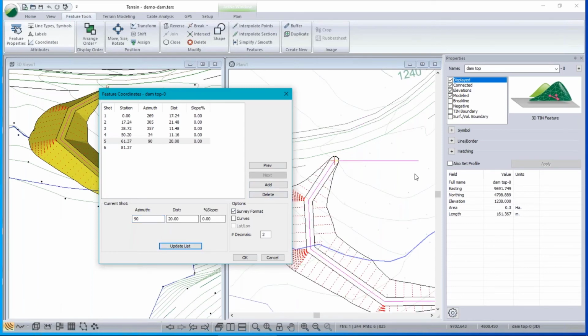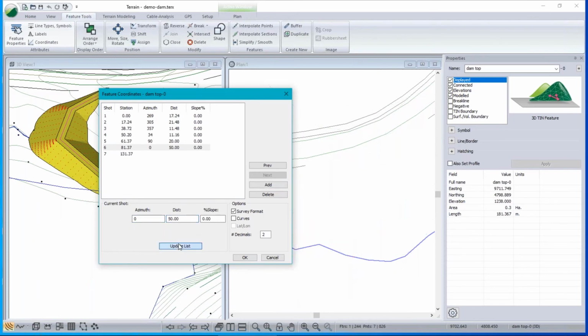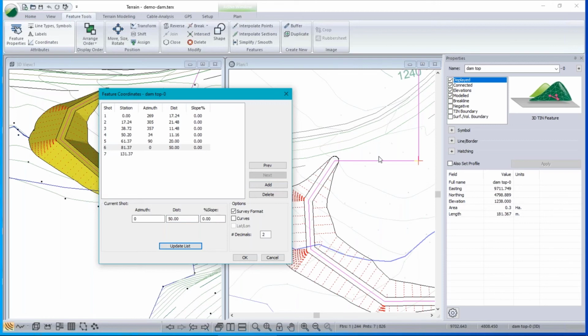There we go. So there it is. And then I want to add a new one. It by default makes it the same length and the same azimuth, but of course I can change that. So yeah, that's one way you can draw in the terrain module and use exact distances and exact azimuths. Hope that answers your question.